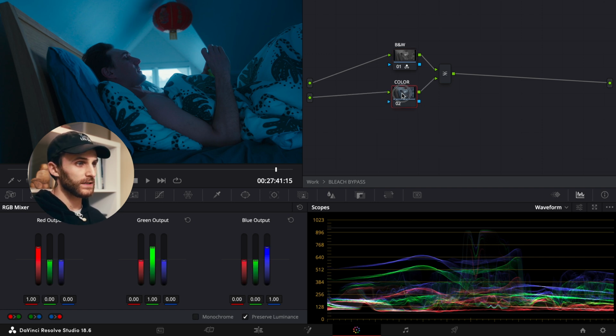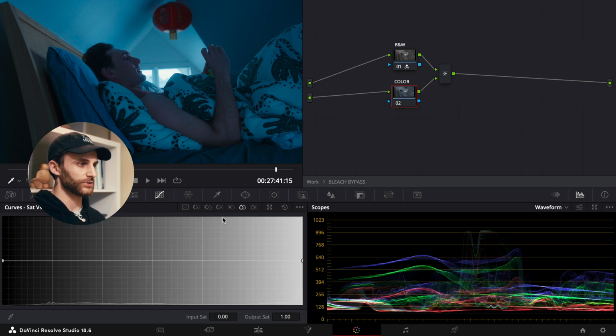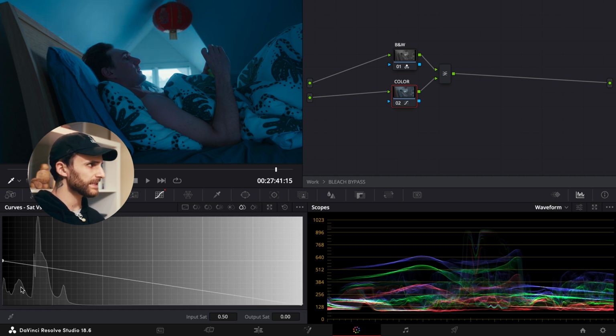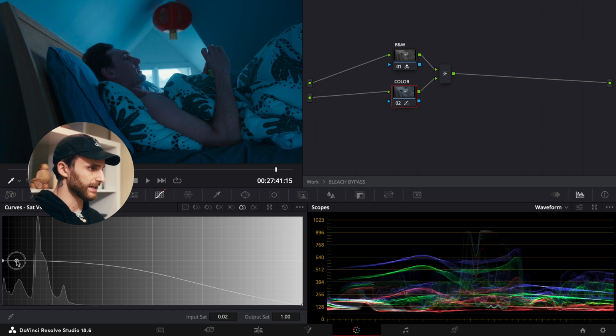So then for the color one, because bleach bypass looks are typically more desaturated, I want to create a very subtle desaturation effect. And so to do that, I'm going to go into the curves panel and go to the saturation versus saturation curve. And with that, I'm going to bring this right control point completely down here, and then I'm going to set a control point in the left quadrant up here, bringing it up to our line, and then we'll also create another control point over in the right hand quadrant and bring that all the way down.